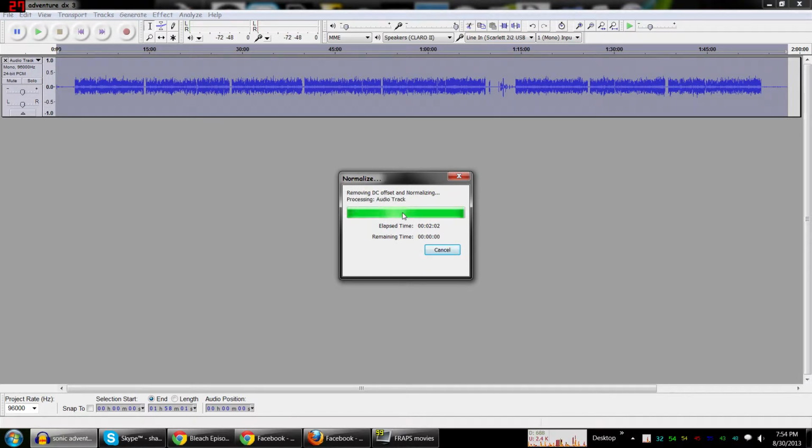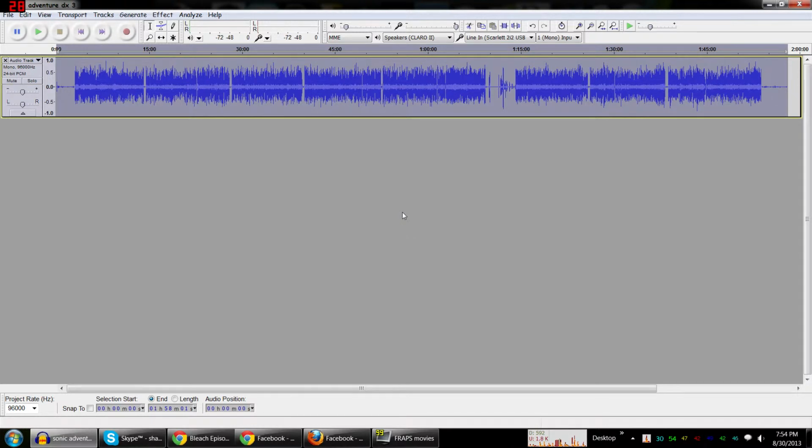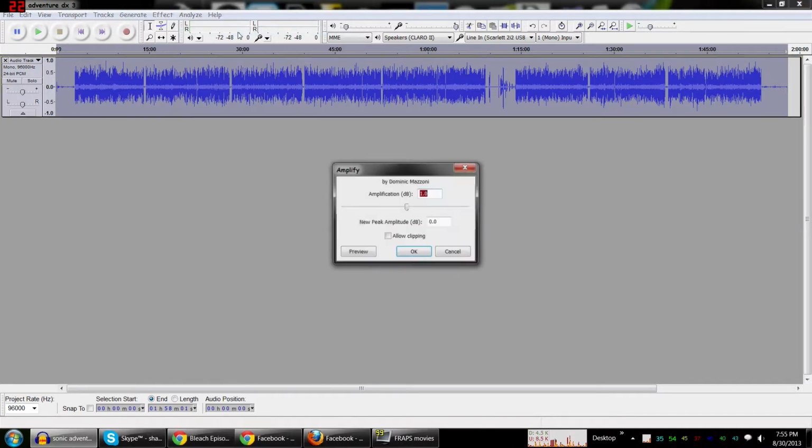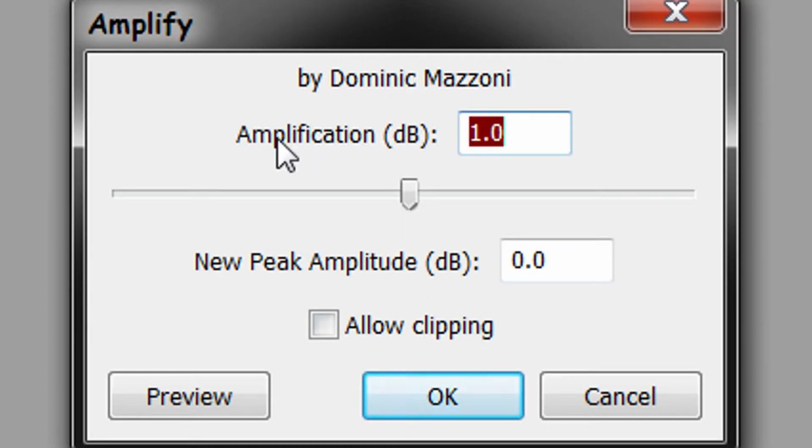Amplify will boost all the audio by a specific amount so that it is all around 0 decibels or whatever you set it to. When you use the Amplify filter, you want to make sure it does not allow clipping. If you allow clipping, your audio is going to get screwed up a little bit and it's going to sound a little bit bad. It's going to have peaks that are cut off, so those peaks will end up being flat and it's going to distort your audio a little bit and it's going to probably sound like a little bit of crackling.